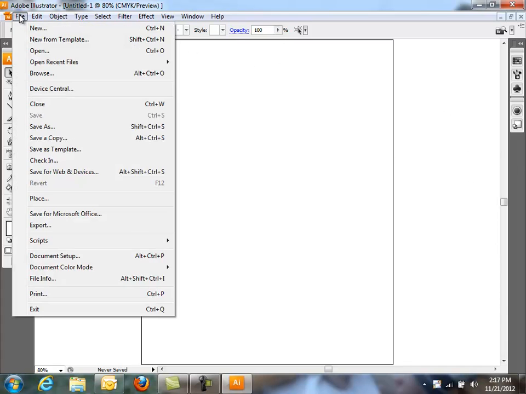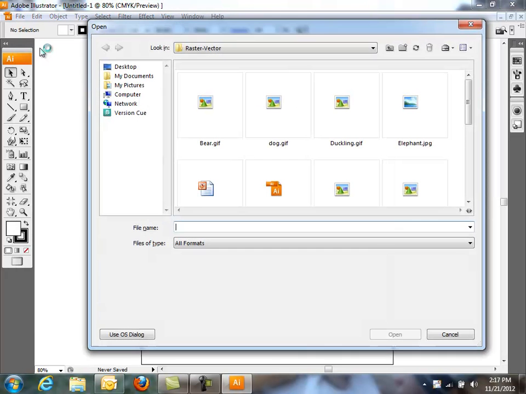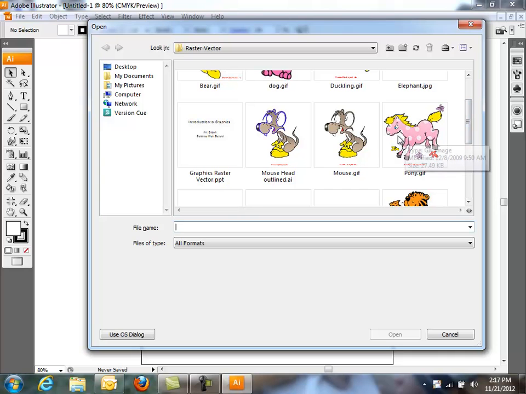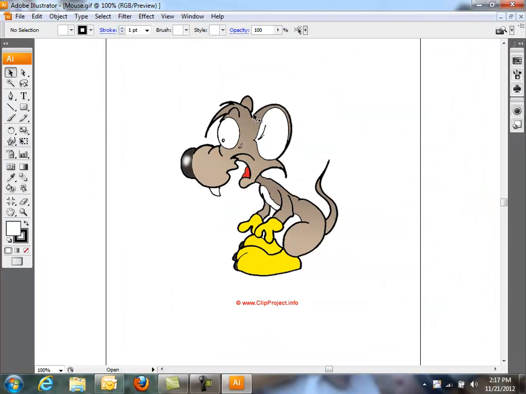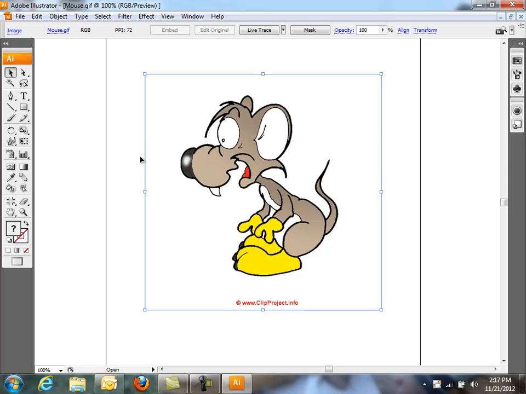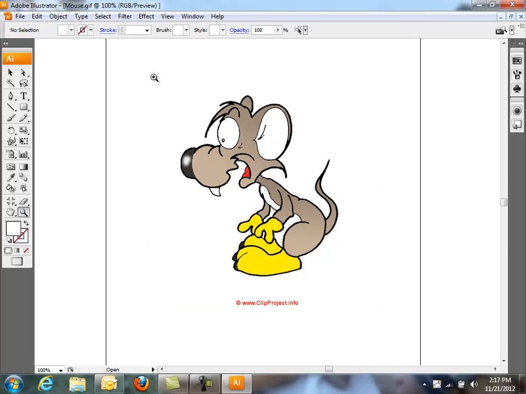What we want to do is then File and open up our cartoon, or our image. And again, on my Moodle site under Technology Education, Graphic Communications, there's 6 cartoons to pick from. All right, so I just have my cartoon that's loaded here. I'm just going to zoom in.